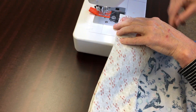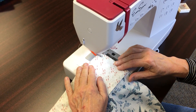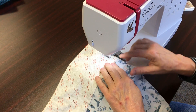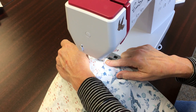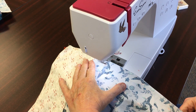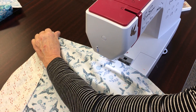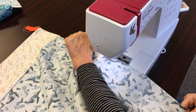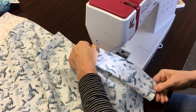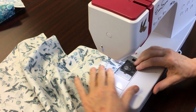Now we're going to sew right down a quarter inch seam allowance. You can take a little bit bigger one if you're not comfortable with a quarter inch. I would back tack at the beginning. I'm getting to my lump where all the seam allowances come together — sew slow so that you get over that lump. You can even take a little bit smaller stitch if you like. That little raw edge that we folded between these two layers is being sandwiched and this stitch is going to keep it in place. Take a little back tack when you get to the end.